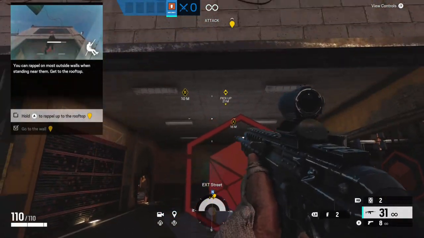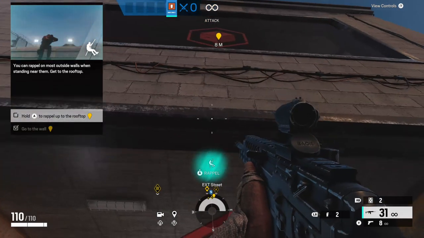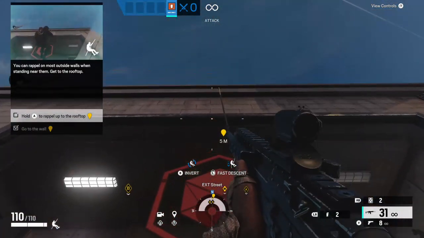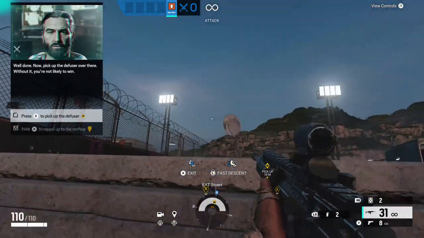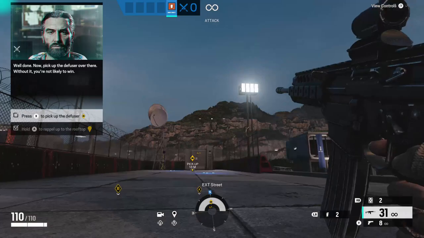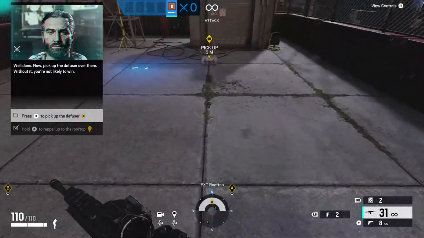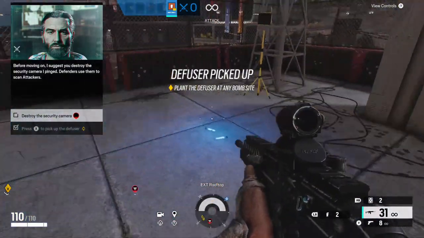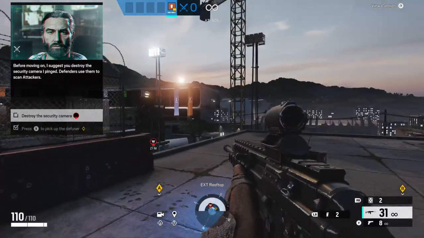You can rappel on most outside walls when standing near them. Get to the rooftop. Well done. Now, pick up the diffuser over there. Without it, you're not likely to win. Before moving on, I suggest you destroy the security camera I pinged. Defenders use them to scan attackers.